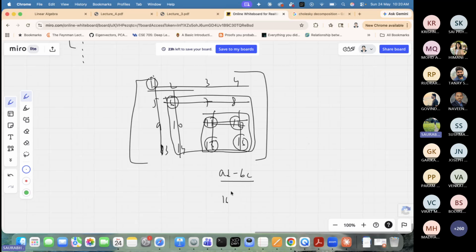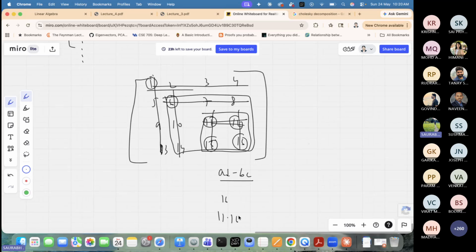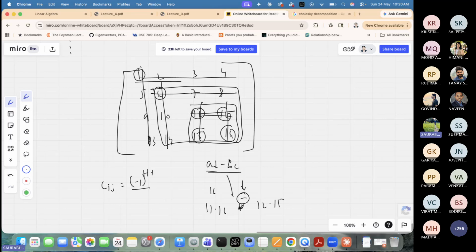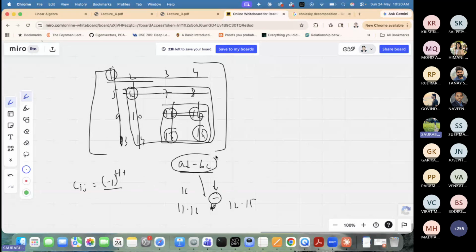So you eventually are multiplying 11 into 16, 11 times 16 plus 12 times 15. So your formula basically is AD minus BC, which is coming from the same value actually, plus Cij. It will be minus, because Cij is equal to minus 1 to the power i plus j, right? So this summation, whether you are using plus or minus here, is all based on whatever value comes out to be there, right? So eventually your AD minus BC is the expansion of recursion which is happening in the determinant formula, right?